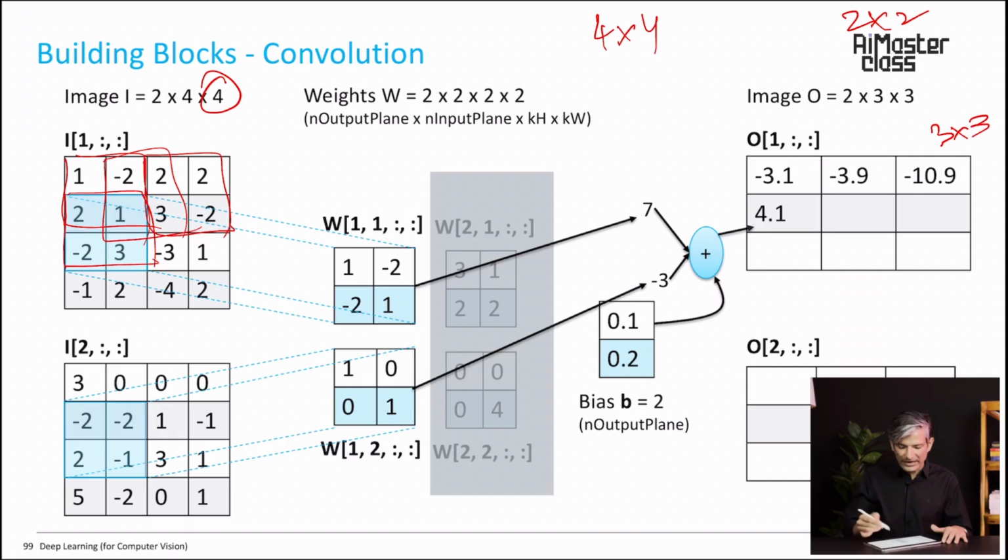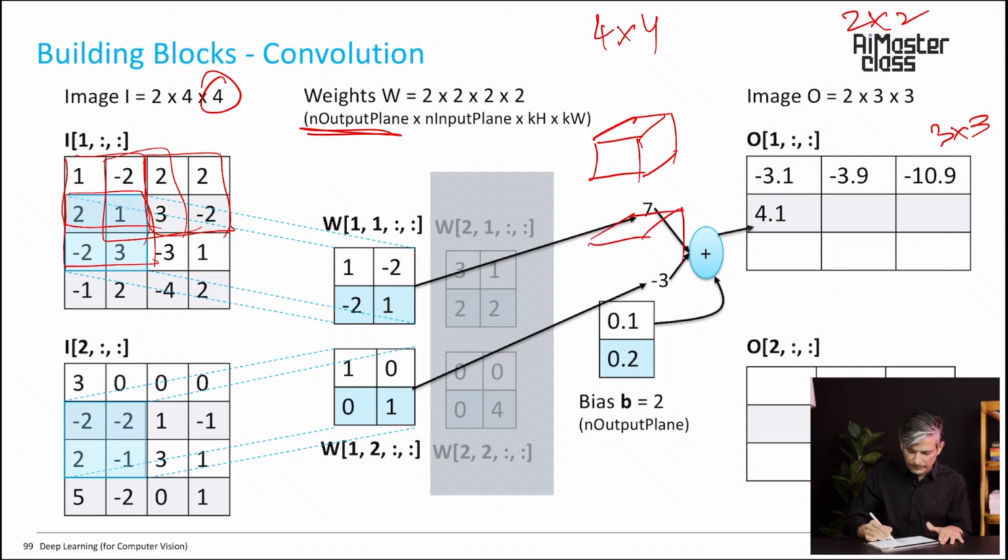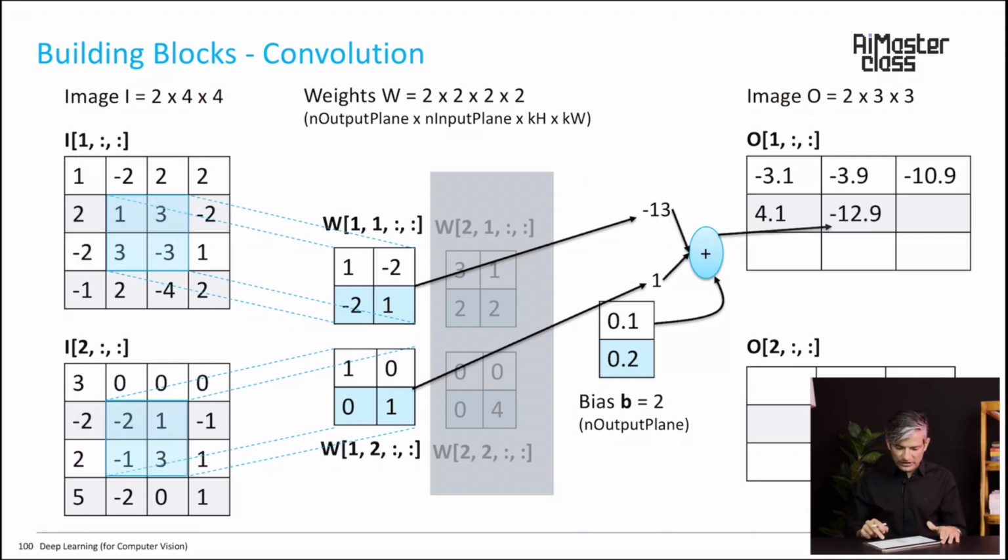How many output channels? That depends on how many output planes we have in our weights. This is something we choose, and what it means is how many cuboids we have, right? In this case we have 2 of these, right? And this is why your kernels are like this, and then this is something that we are doing this convolution operation with. So you can think of this that we have these multiple kernels, and each kernel leads to one of these output channels.